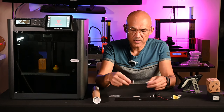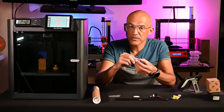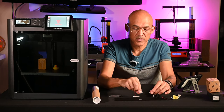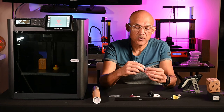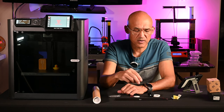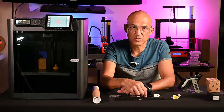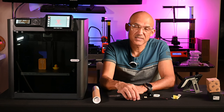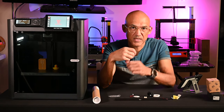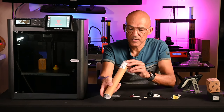So we'll plug the adapter board into the little circuit board on the inside of the printer where the original light goes in. Basically this is going to go to the circuit board and then that light will plug in here. Even though there are some extra ports on here, they tell you do not connect both this light bar and the original light bar in there because you run the risk of drawing more than, I believe it's 0.3 amps, that board is designed to supply. A lot of people have caused damage to that board because they figure they'll put a bunch of LED lights in there and get it nice and bright, but they're drawing too much current from that board and it causes problems.